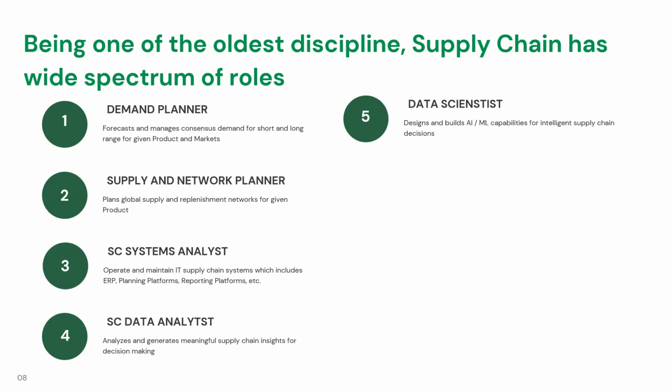One example is how we can use historical sales data to come up with time series machine learning models, like deep neural networks, or maybe other models like Prophet or any ensemble kind of models, which have much better accuracy in predicting forecast values. So how can we use machine learning to self-heal the overall supply chain, or to learn the supply chain? That's really the role of a data scientist within supply chain.